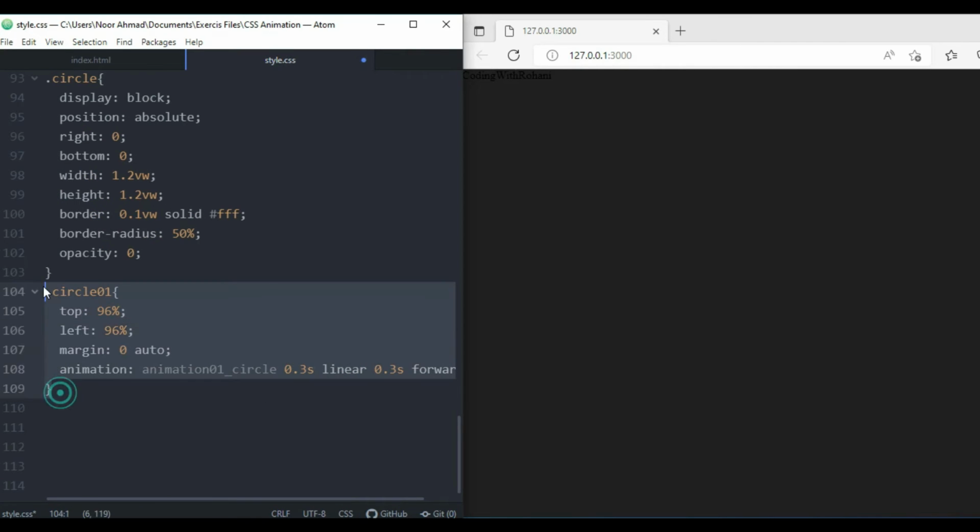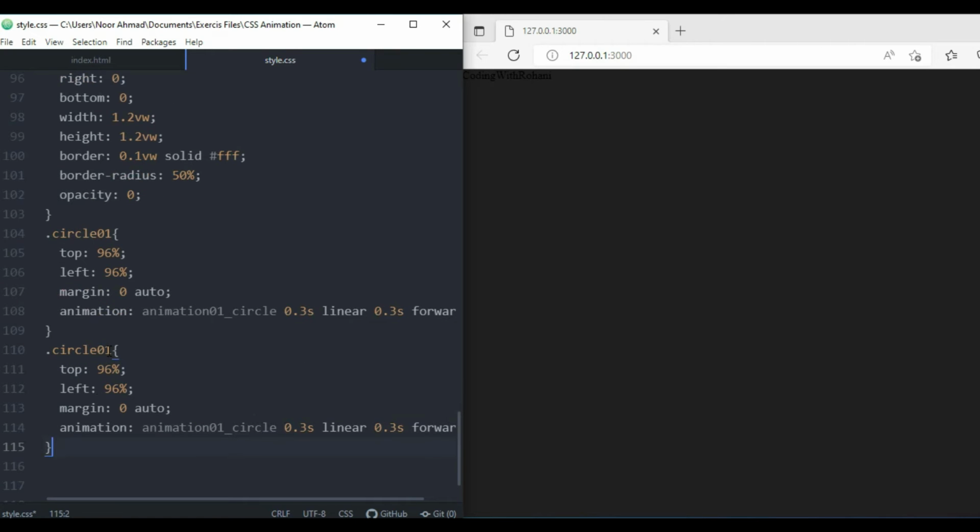So now let's copy this and paste it here. Instead of 01 we are going to use 02, and at the top and at the left we are going to say minus 99%, and everything is good to go.